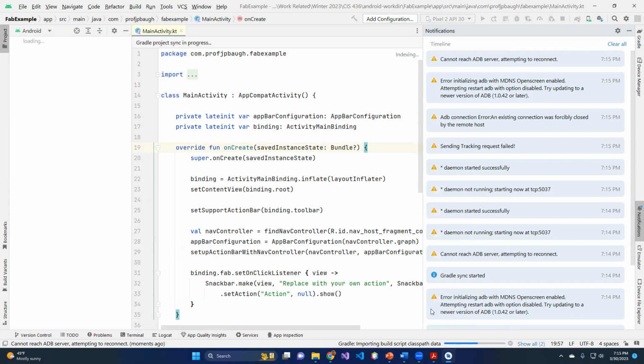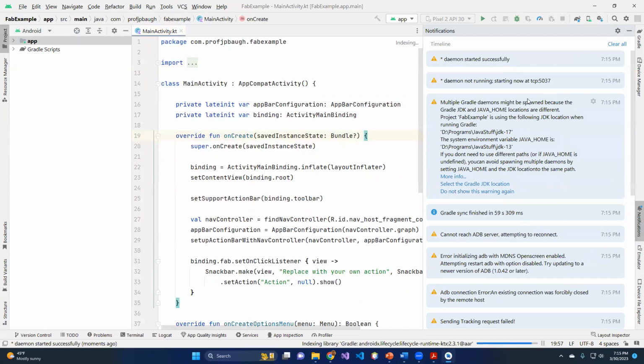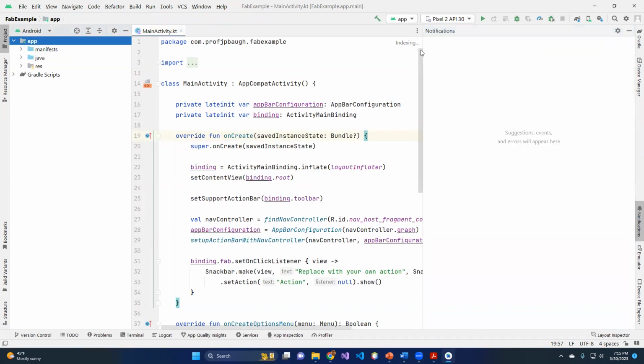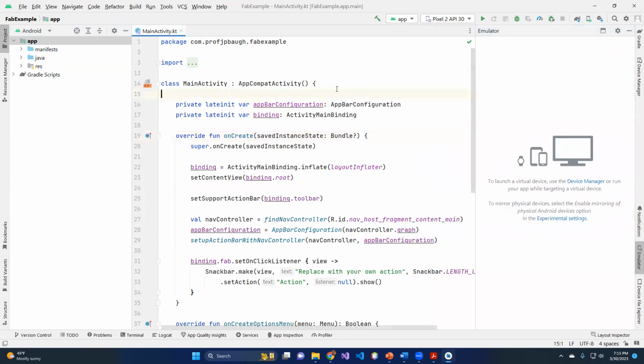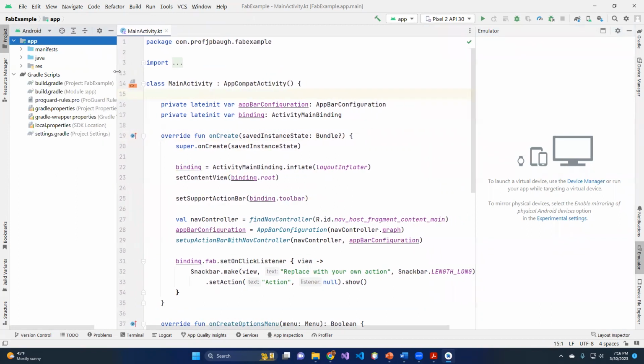Interesting. Oh, okay. That could be a problem. Okay, well, it's actually showing though. All right, so I think we're good now. Let us get the emulator. That took way longer than it should have. Okay, so imagine what it would have been like on my laptop. It probably would have worked in like a minute and a half.